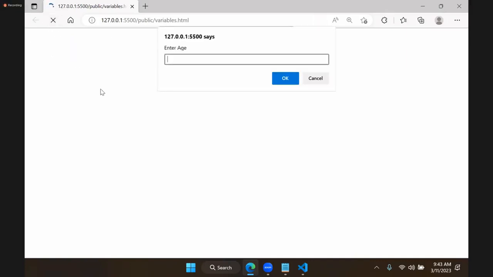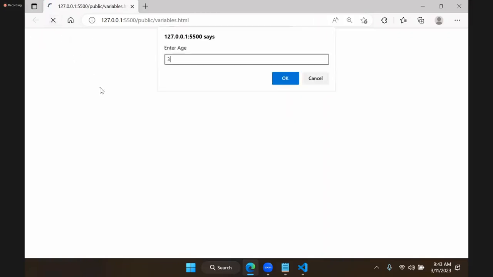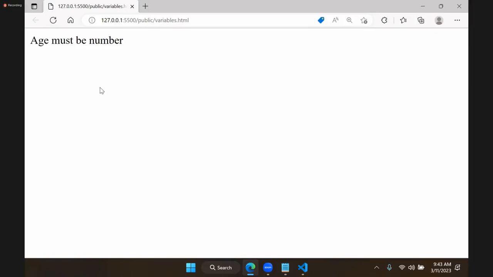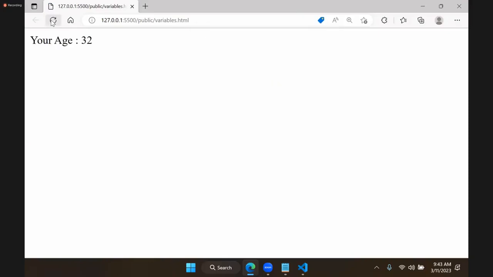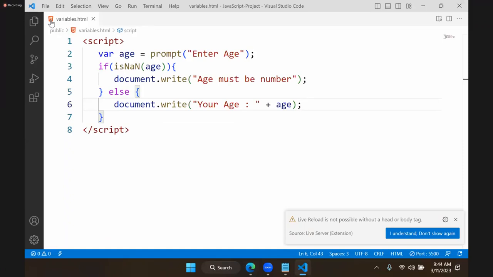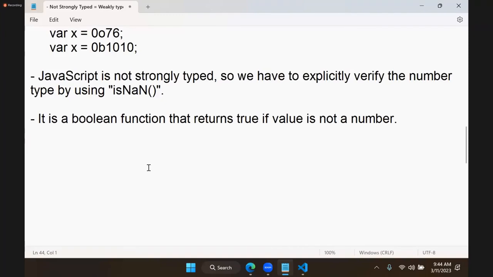Suppose you entered a number, then it says okay. If you entered something like 3a, it must be a number. If you entered 3.2, then it is okay. So you can configure and define that. This is one important point: how to verify whether the value is a number.